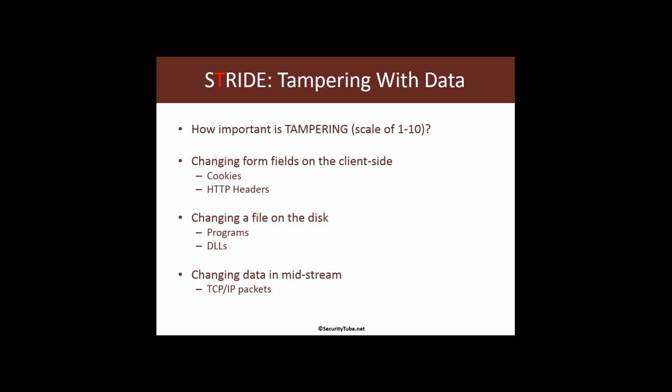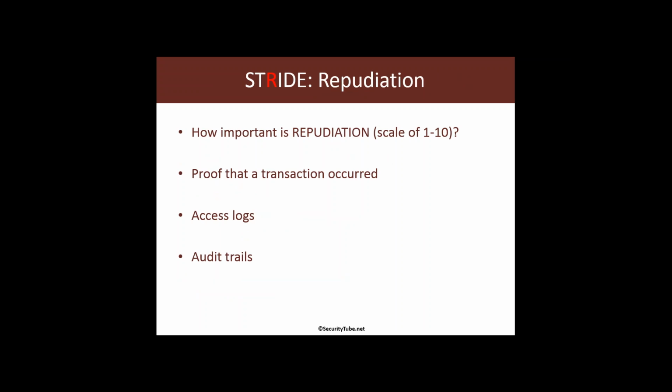Now you go, okay, what about tampering? How important is that people can't modify data that they're not authorized to modify? So you go, okay, yeah, I'm thinking on a scale of 1 to 10, that's a 10. Now you go, okay, what about repudiation? Repudiation, to repudiate is to deny. You cannot deny that you did something. In other words, it's really about verbose logging and accountability, right? Attribution, verifying that whoever did this is who I think did this. Well, on a scale of 1 to 10, how important is that in an application like MyPay? It's probably a 10.